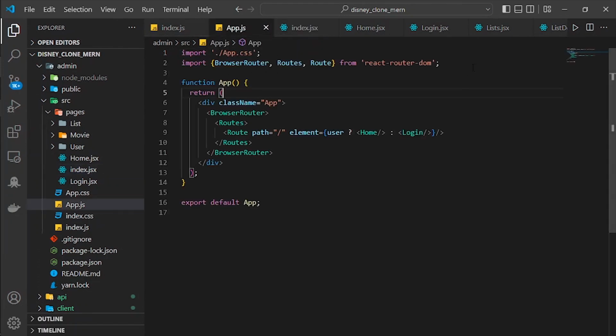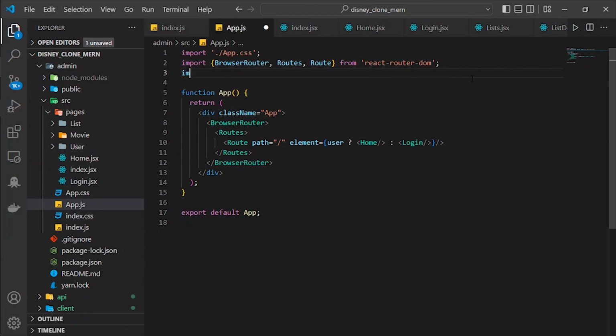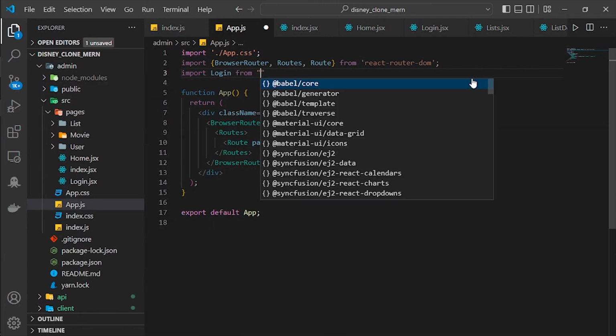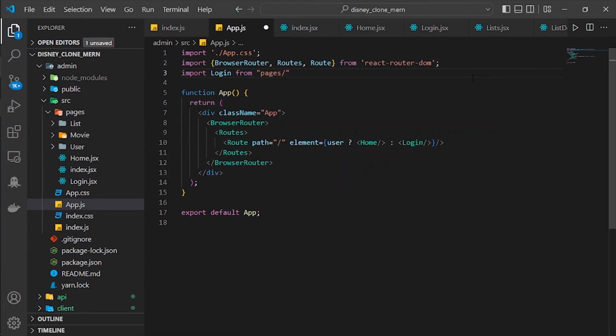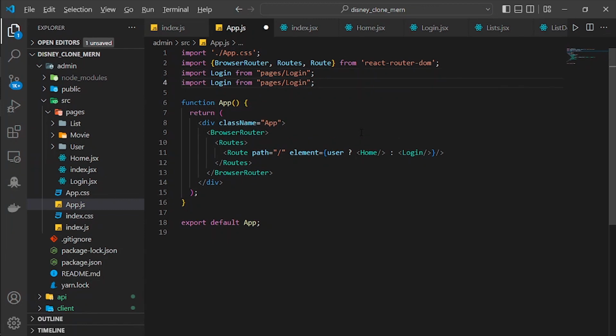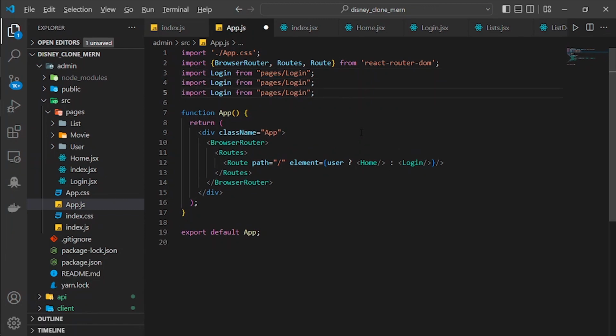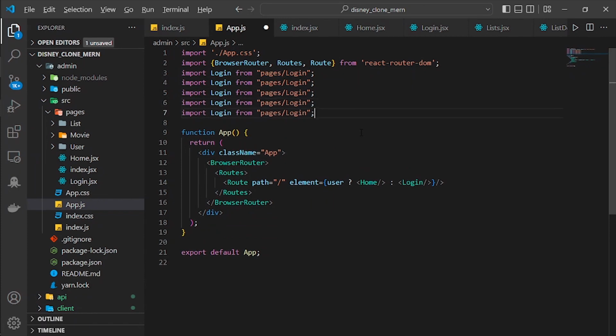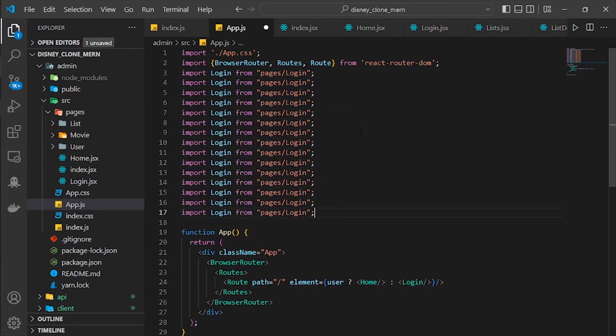So for example, you want to import the login. Import login from page/login, for example like this. The first one, you want to have login, and then you want to have home, list. After list, you want to have create list, detail list, and so on.